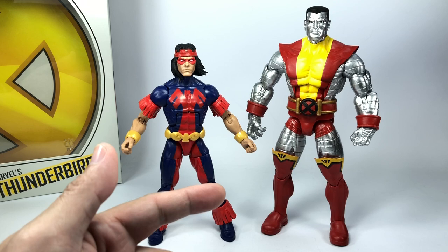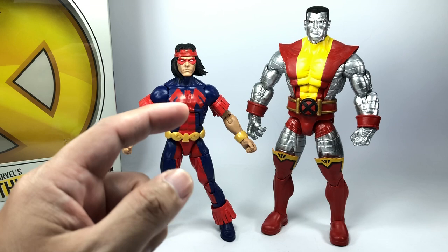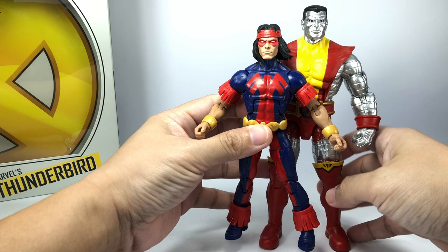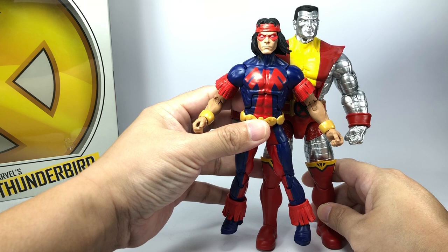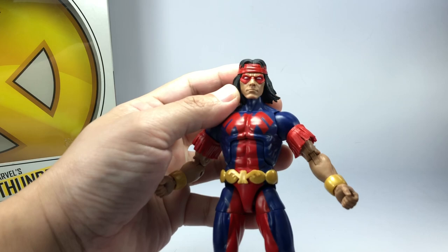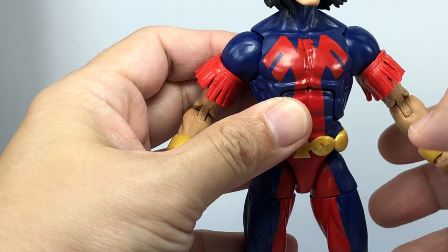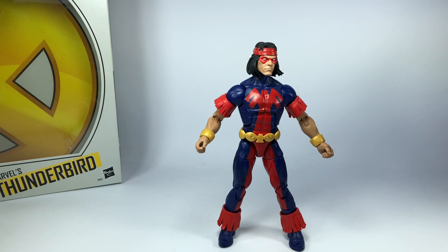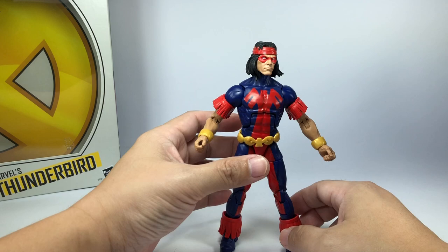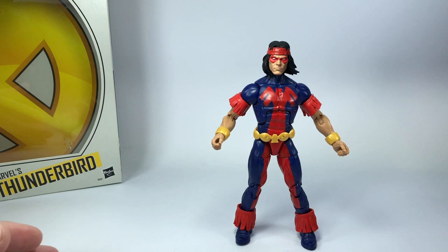The difference should be about six inches in scale, so Thunderbird should just be under the brow or eyes of Colossus — that's the kind of body mold we should have gotten. The head sculpt looks okay; I was afraid the pearlesque white was going to bleed into the red. Other than the hands popping off, there are some very minor red smudges. I just wish Hasbro could have done a better Thunderbird figure if they were going to include him with Storm anyway.